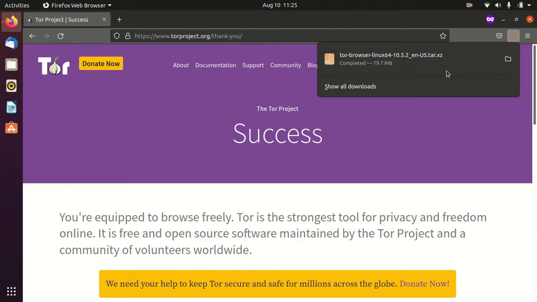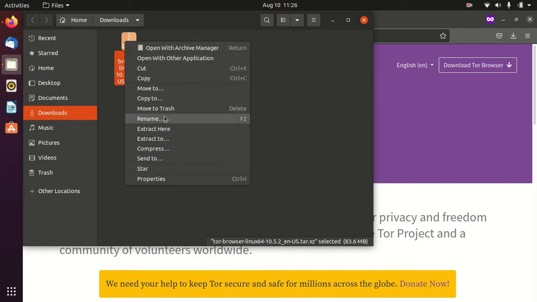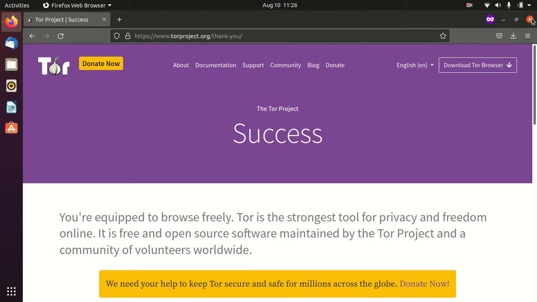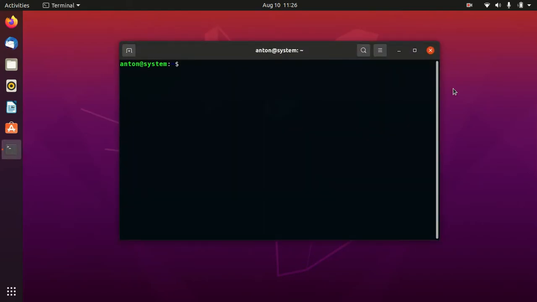And now it is downloaded. If I click on this file icon here, it is just gonna open the file explorer where you will see this file, and you can just extract it wherever you want, or you can extract it here using the right click. When you do right click, it's gonna show the option for extract here and extract to. So it is more user friendly to extract it that way, but I'm gonna use terminal because we Linux users, we love terminals. So let's just close all the windows, and now I will open the terminal, my greatest weapon.